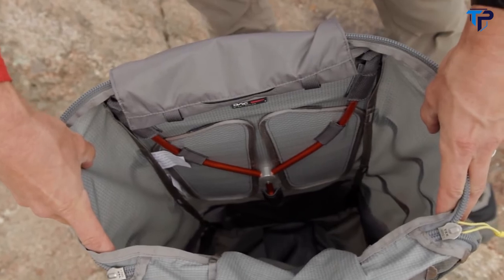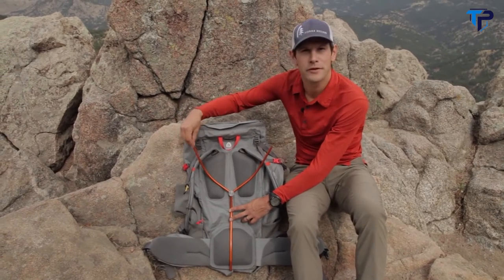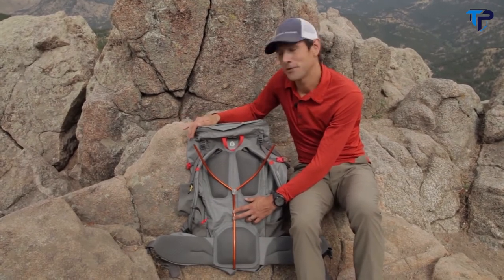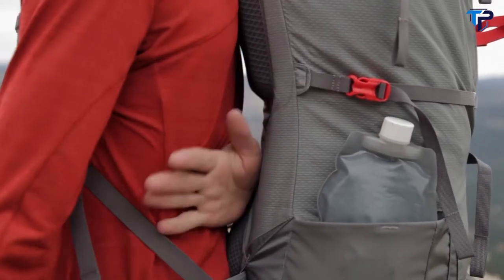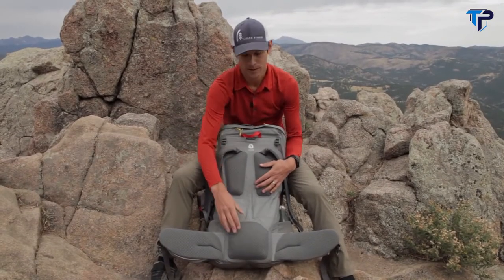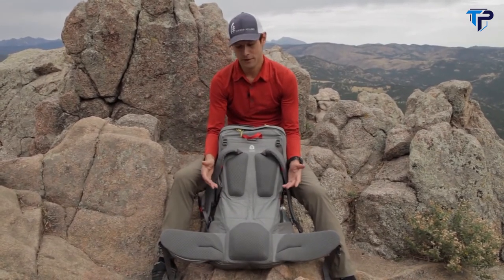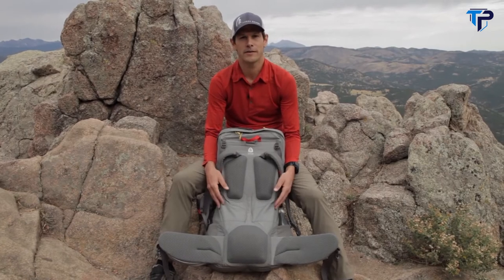This is the Y-Flex suspension system. It's an internal frame — extremely stiff vertically but with a little bit of torsional flex through pivoting on the hub. One Flex Capacitor prototype was tested with 70 pounds of weight, and it was really impressive how well this pack supported that load. We designed a simple back panel consisting of two scapula pads and a lumbar pad. The user should experience nice airflow through this section of the pack, which is helpful in warm and humid conditions. Normally to achieve this much airflow you need to add a lot of bulk and compromise load carrying capacity, but we avoided both trade-offs and kept the weight at around two and a half pounds.